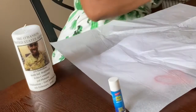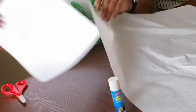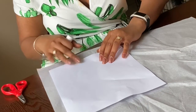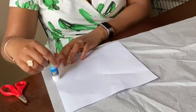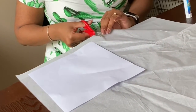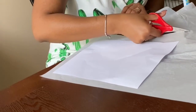Let me get this out. You may hear my dogs walking in the back — never mind them, they're just doing what dogs do. I'm going to take one of my pieces of paper and I'm going to cut it, leaving at least about an inch border all around, because you're going to paste and then fold. I'm just eyeballing it — you could use a ruler, but it doesn't have to be that exact.